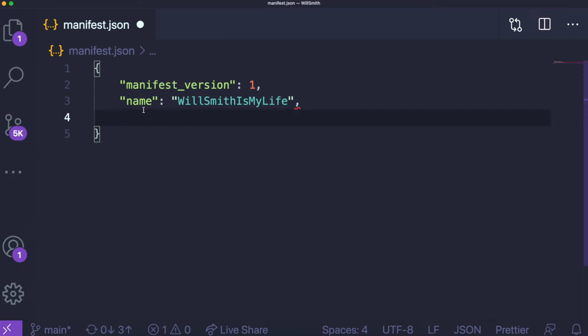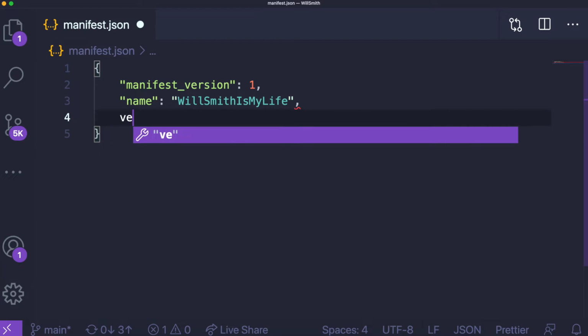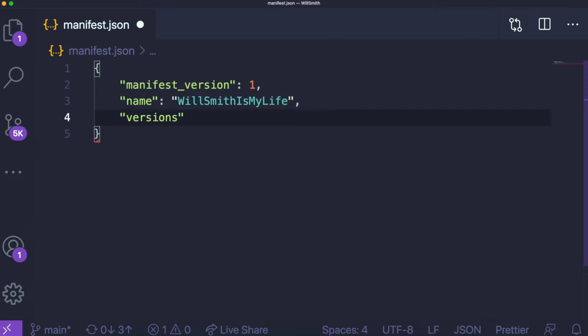Okay, so we actually have to add the version. The difference between manifest version and version is that version is the version of the application, like version 1.1 or something like that. We're just going to put version 1.0.0, something like this. And manifest version is just the version of the manifest: if you have to make any changes to the manifest, you change the manifest version, but if you don't have to change the manifest, you can just change the individual version, as you can see right here.